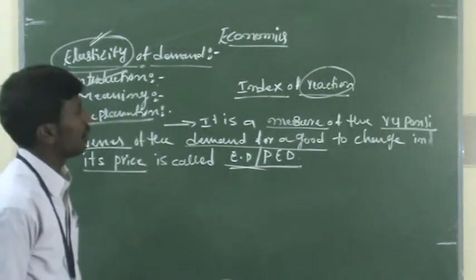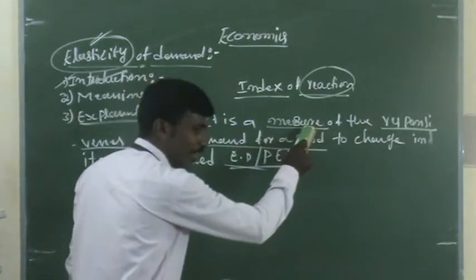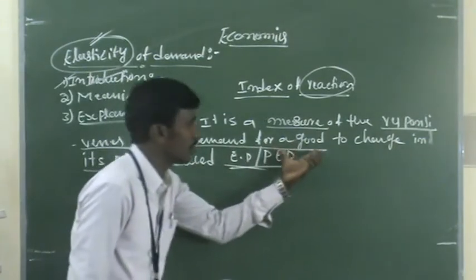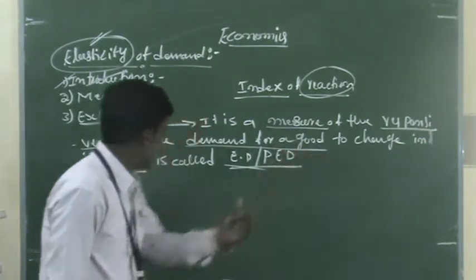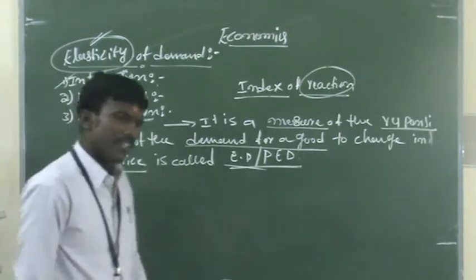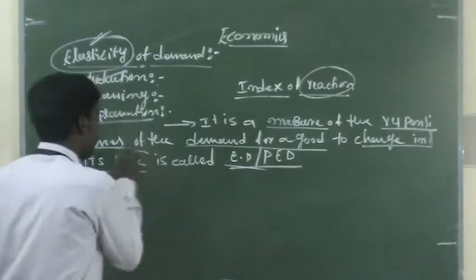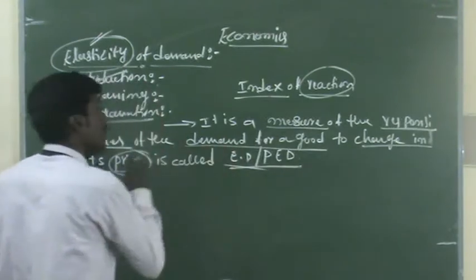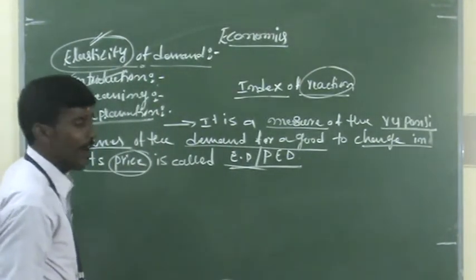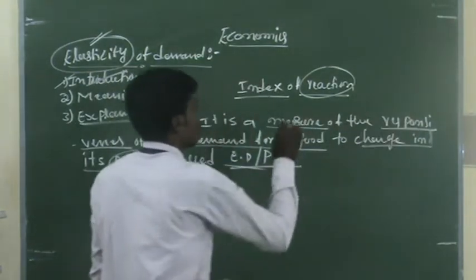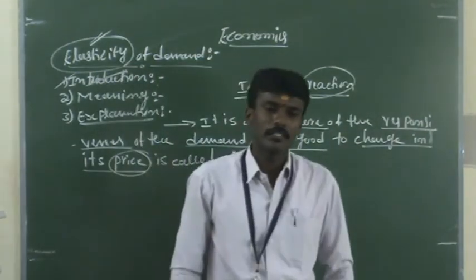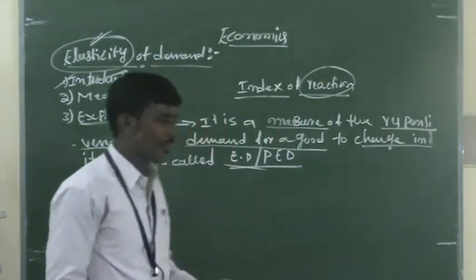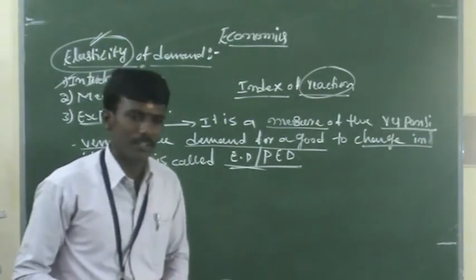ಹೇಳ್ಬಿಟ್ಟು ಕರೀತಾ ಇದ್ವಿ. ಸಿ, it is a measure or method or estimation of the responsiveness of the demand for a good to change in its price. ಒಂದು ಸರಕಿನ ಬೆಲೆ ಆರ್ ಪ್ರೈಸ್ ಅಂತ ಕರಿತೀವಿ. ಆ ಪ್ರೈಸ್ ಅಲ್ಲಿ ಆಗ್ತಾ ಇರತಕ್ಕಂತ ಬದಲಾವಣೆ, ಚೇಂಜಸ್, ವೇರಿಯೇಷನ್ ಇಂದಾಗಿ ಸರಕಿನ ಬೇಡಿಕೆಯಲ್ಲಿ ಚೇಂಜ್ ಆಗ್ತಾ ಇದೆಯಲ್ಲ, ಪ್ರತಿಕ್ರಿಯೆ ಆಗ್ತಾ ಇದೆಯಲ್ಲ, ರೆಸ್ಪಾನ್ಸಿವ್ನೆಸ್ ಆಗ್ತಾ ಇದೆಯಲ್ಲ, ಆ ರೆಸ್ಪಾನ್ಸಿವ್ನೆಸ್ ಅಂತಕ್ಕಂಥದ್ದನ್ನ ಮೆಜರ್ ಮಾಡ್ತಕ್ಕಂಥದ್ದು, ಅಳತೆ ಮಾಡ್ತಕ್ಕಂಥದ್ದನ್ನೇ ನಾವಿಲ್ಲಿ ದಟ್ ಮೀನ್ಸ್ elasticity of demand or the price elasticity of demand ಅಂತ ಹೇಳ್ಬಿಟ್ಟು ಕರಿತೀವಿ.